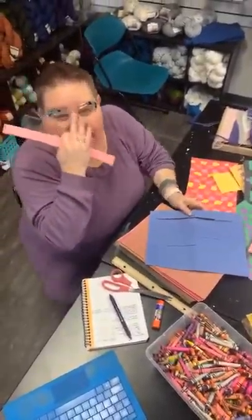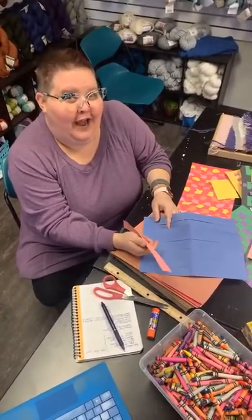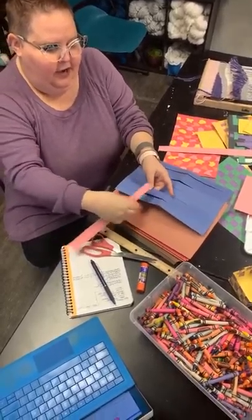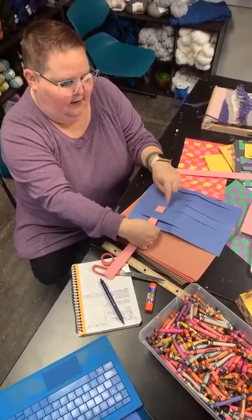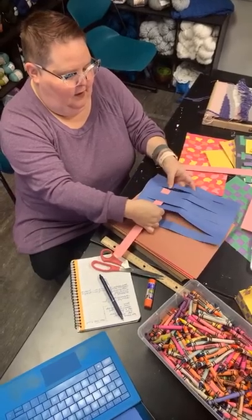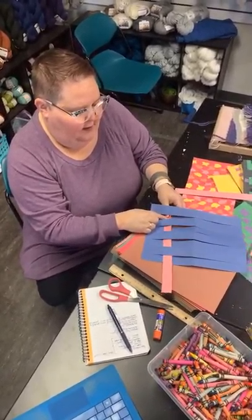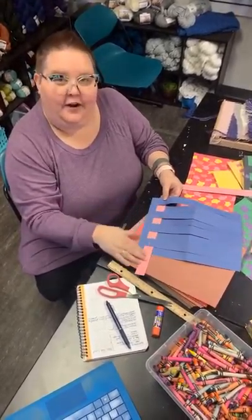So now what we're gonna do is what's called a plain weave, which is just over, under, over, under. And what that means is you're gonna take one of these strips and you're gonna go over this one and under the next one, over this one, under this one, over, under. You're kind of making a little checkerboard. Over, under. All right. So that's our first row.